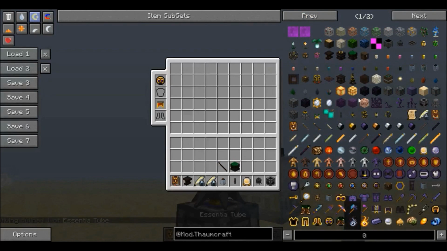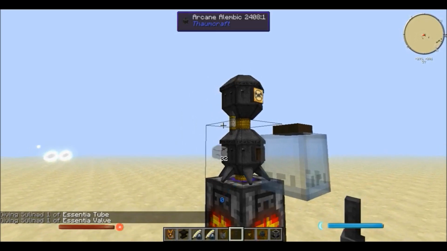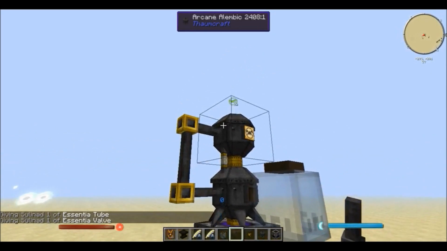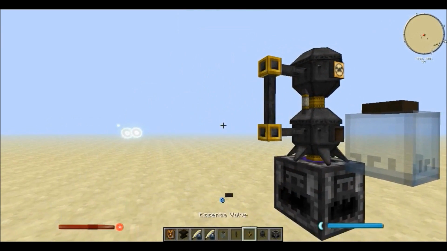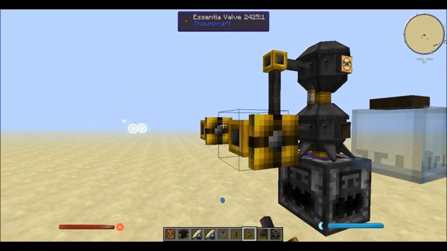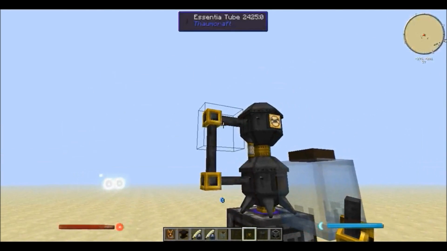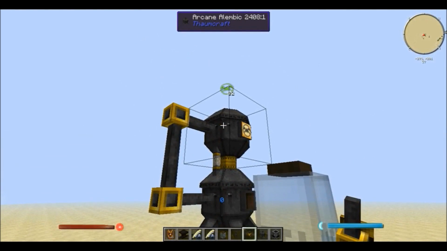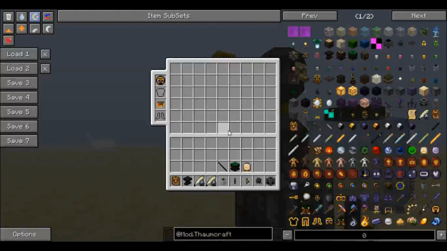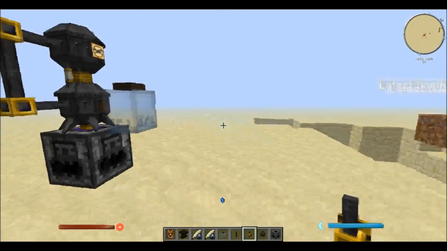So here we go, essentia tubes and essentia tube valves. And you just do this. And this is much more important than it was before. Now there are specifics to this. I'm not going to go over them. But yeah, just telling you guys this. Alternatively, you could just use the golems, which would probably be much handier, much easier. But if you wanted to use, say, the essentia valves, to automatically control the flow of the essentia, you could very much do that.